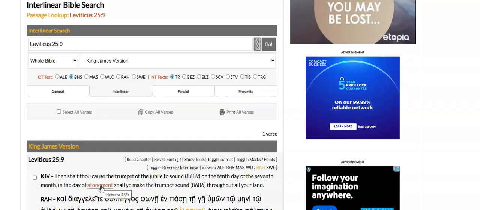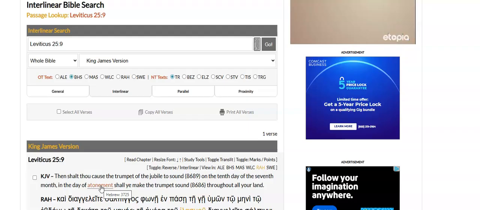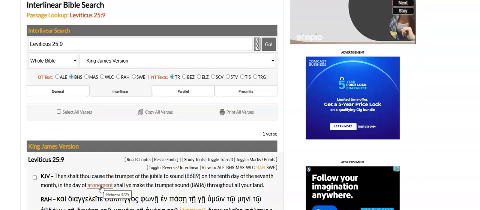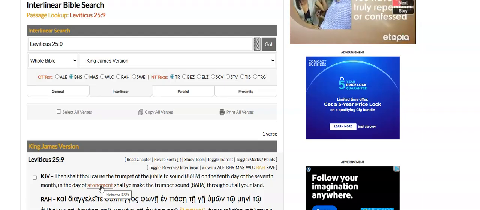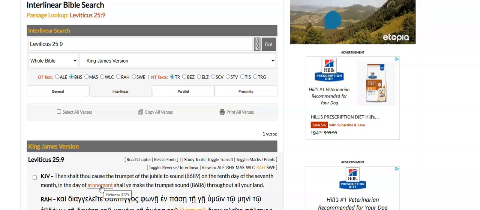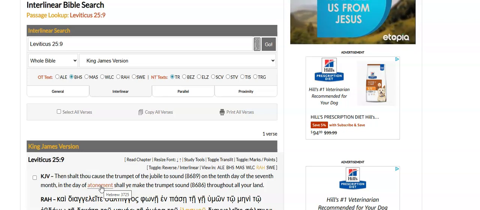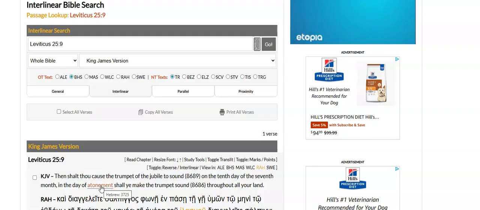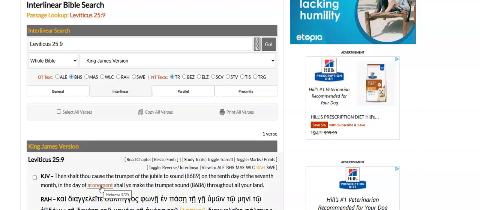An interlinear study is done for the purpose of identifying a word in the Hebrew Old Testament and then linking it to a word in the Greek New Testament. That's interlinear. And so what I wanted to do was find out where this concept of atonement presents itself in the New Testament. Is it related to the beginning of the 70th week? Is it related to some part of Revelation? Because a lot of people think that Revelation sounds like it's written with a Day of Atonement, quote unquote, overview, which it is not. But a lot of people think that.